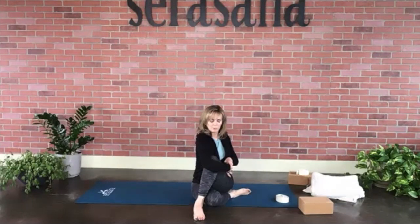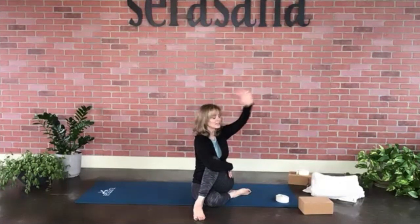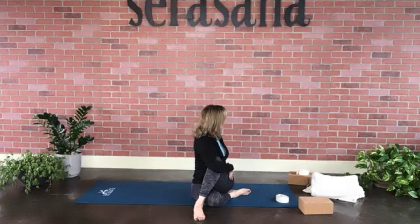We're going to reach out the right hand. We're going to pull that left knee in towards the body as much as we can. Left hand comes behind and try to look over your left shoulder.